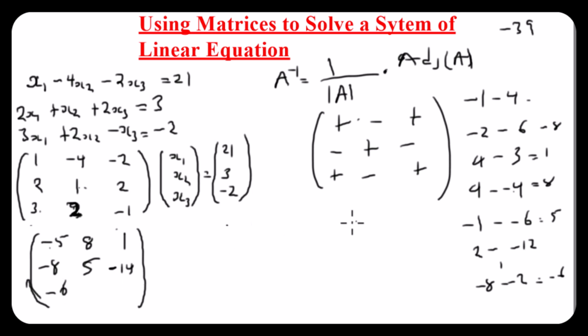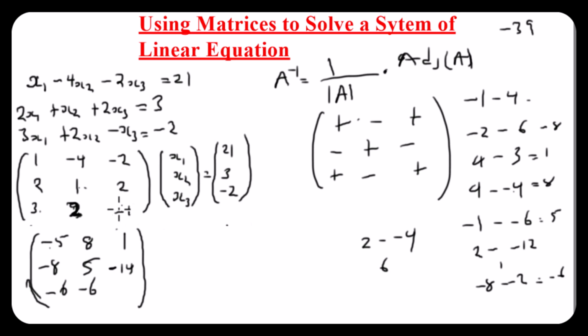All right, so now let's move on to the next one. So next one, this is 2. So strike this, strike this. So 1 and 2, that's 2. And then 2 and negative 2, so that's negative 4. So 2 minus minus 4, that's 6. So the sign here is negative, so that's negative 6.